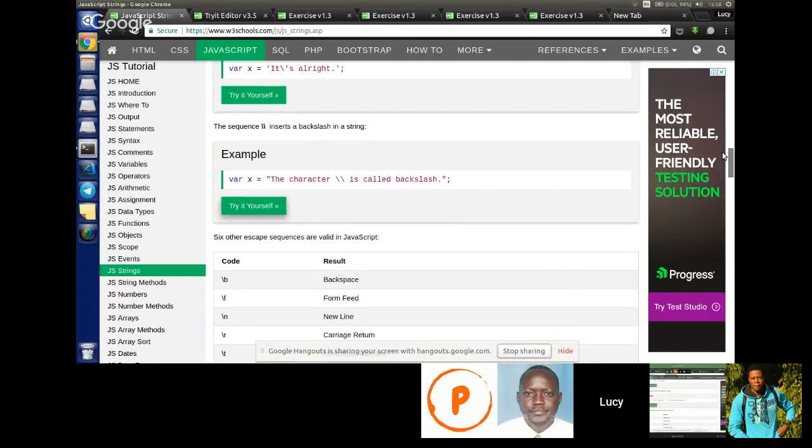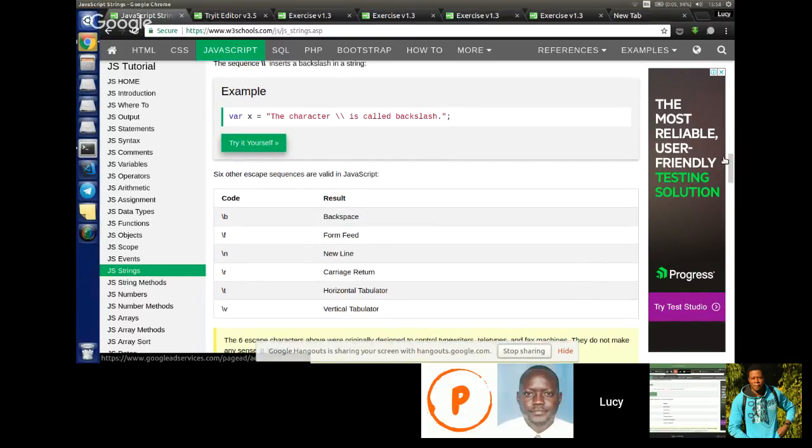Considering we have sessions, I think we should finish up to arrays: string methods, numbers, number methods, arrays, array methods, and array sorts. I think we should be able to finish all that, considering we have two mob sessions.